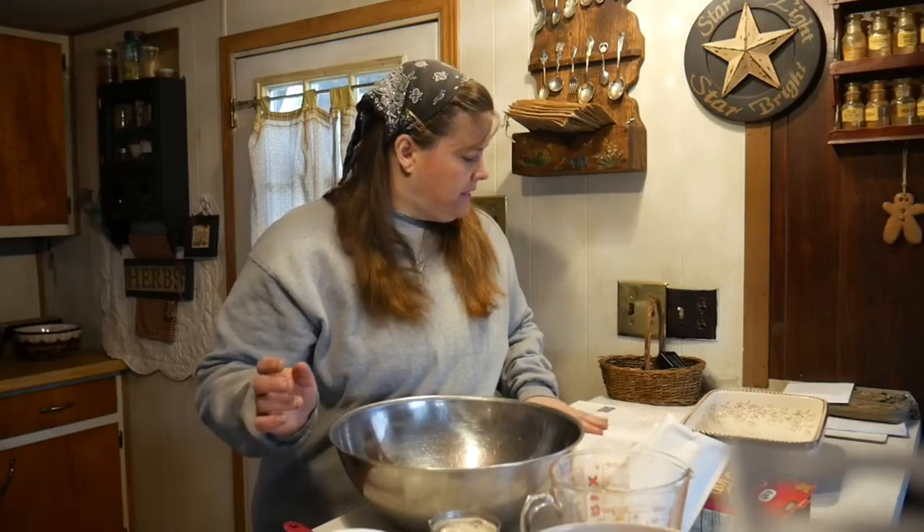This recipe does not call for any type of meat, but you could always add a little chicken or ground beef if you would like it to be a meal with meat. Today we're going to make it as it is in the cookbook without any meat. I have made this already with some ground beef and it was really good, so let's get started.